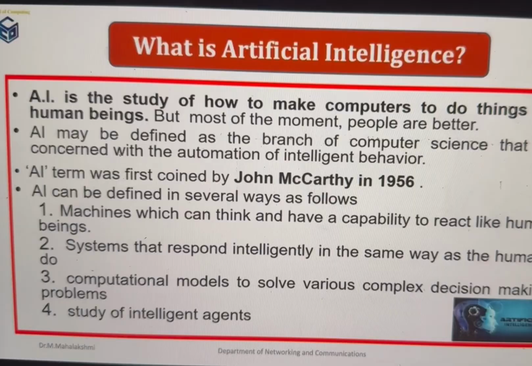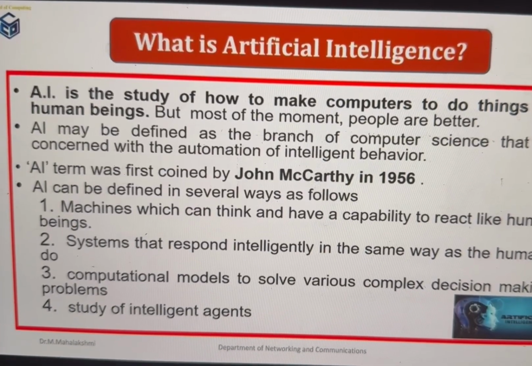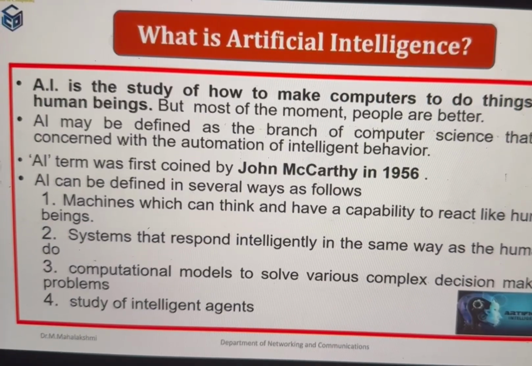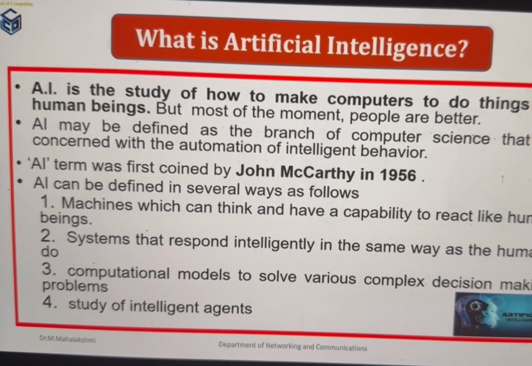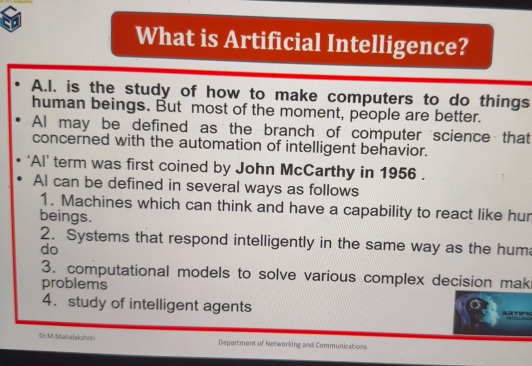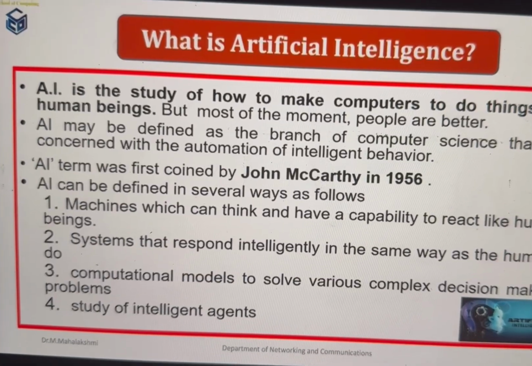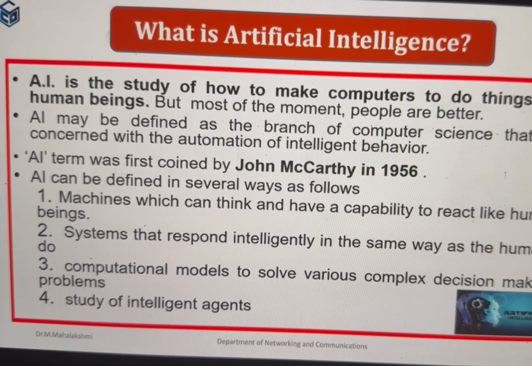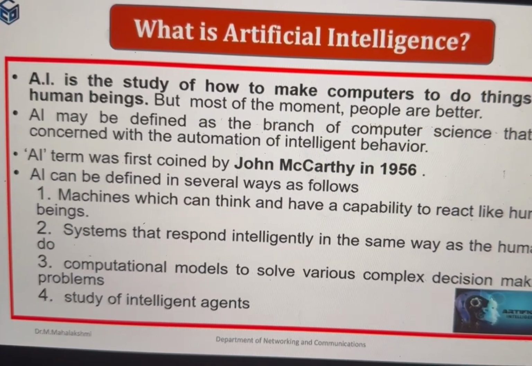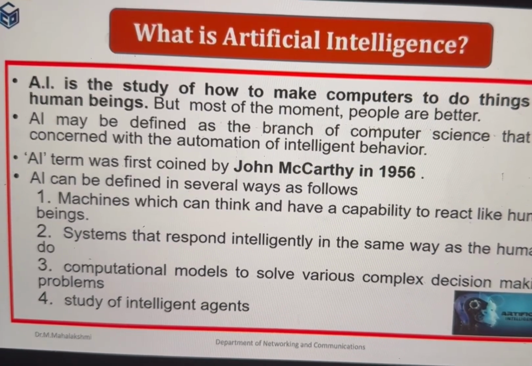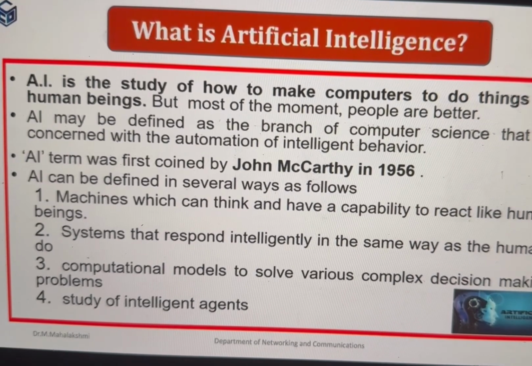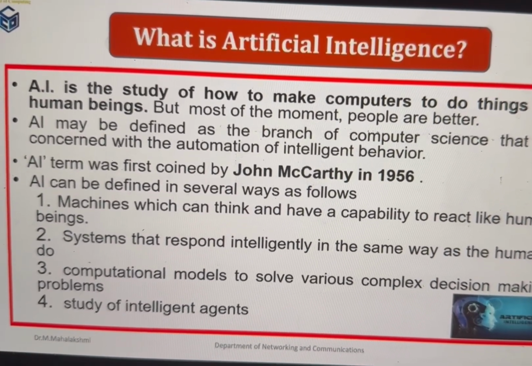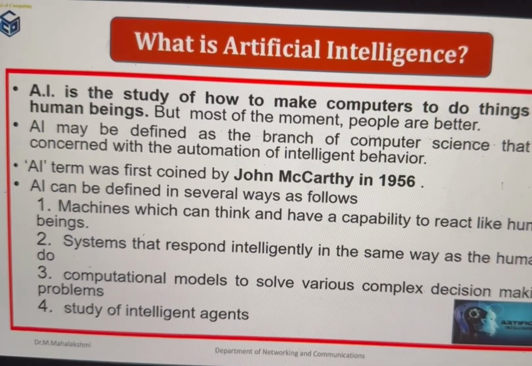What is the final definition of an AI? What other definitions for AI do we have? We'll just see to that. And before that, this term AI was coined by John McCarthy in 1956, in one of the conferences. So we can call John McCarthy the founder of AI. The term started to be used in 1956.